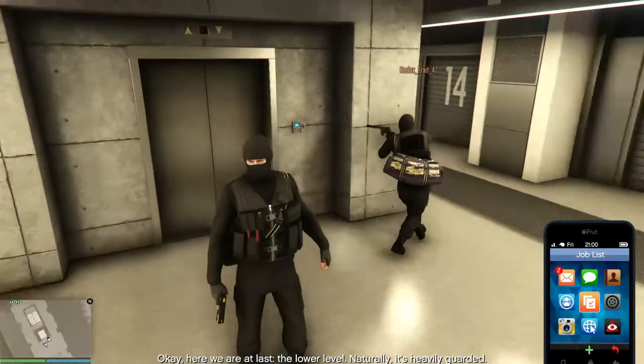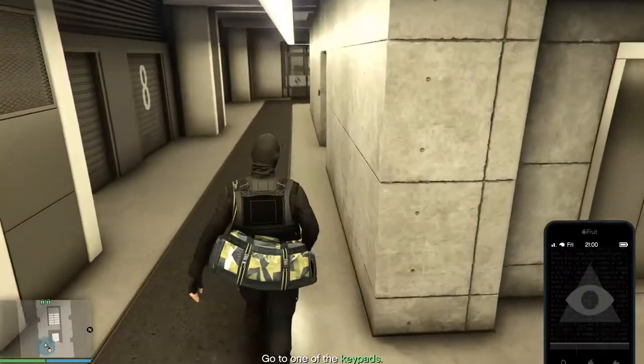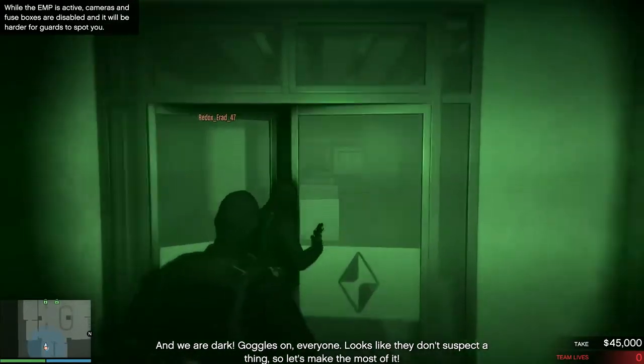Okay, here we are at last, the lower level. And we are dark. Goggles on, everyone. Looks like they don't suspect a thing. So let's make the most of it.